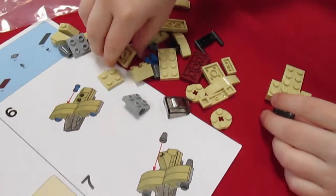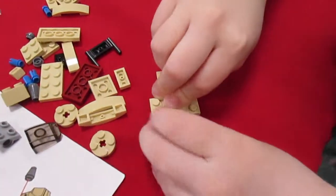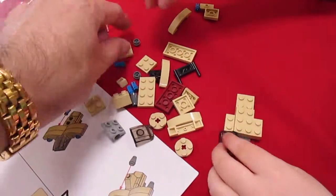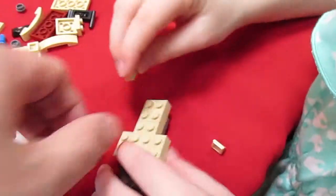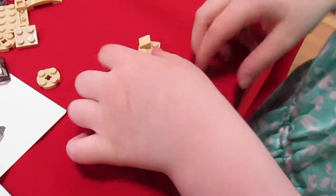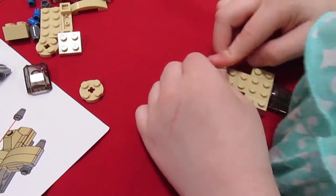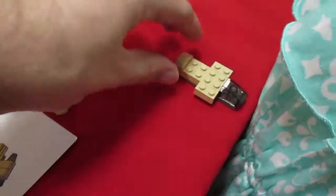I think that may be it right there. Put it up near the window. Push it down. And now we need another square piece, like that one, to put behind it. This one right here. That goes behind it. You got it? Back in the back. And now we can put those little pieces in the back. Good job. And put the next one next to it. Okay, good deal.